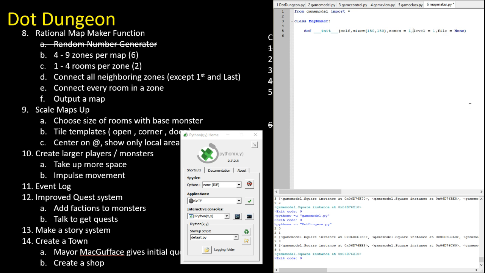I'm going to start with just one zone. I'd like that really to go from like 4 to 9, and I'd like that to have levels and stuff like that. But that would be something for the file. So when we actually create a file to make these, that'll tell me the number of random zones to make.